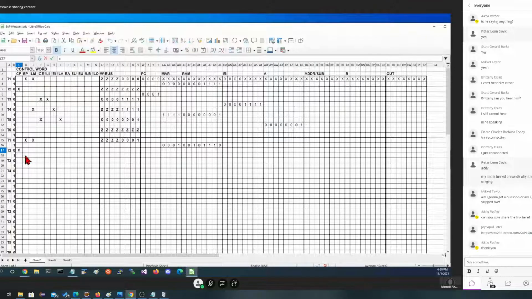It doesn't change. The bus is all Z's. Well, here we did it, and we didn't mention that, did we? Because I was letting him finish his answer there. But indeed, during T2 low clock, we're going to have 4 Z's followed by the contents of the program counter, which we know to be 0, 0, 0, 1. And it's this value that's going to get latched into the memory address register when the clock goes high.